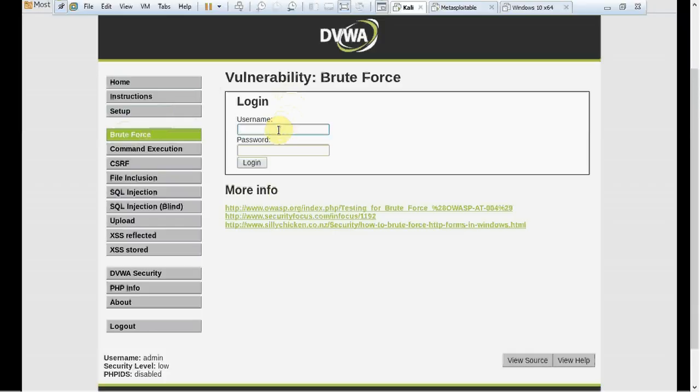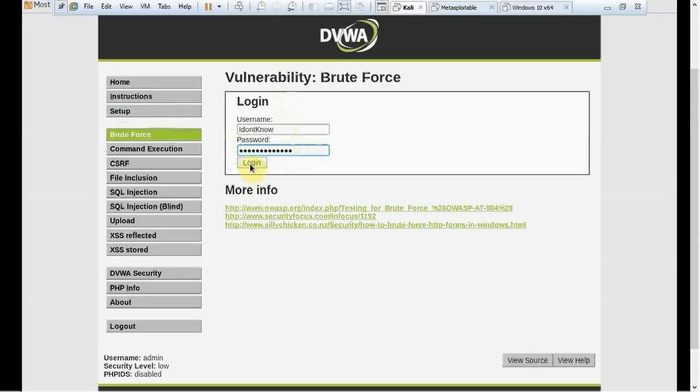Just assume that I don't know the username and password, so I'm saying the username is "I don't know", and the password is maybe "password". I just wrote something. Obviously I know this is not the username and this is not the password, but I still wanted to try it because I just want to grab the parameters.